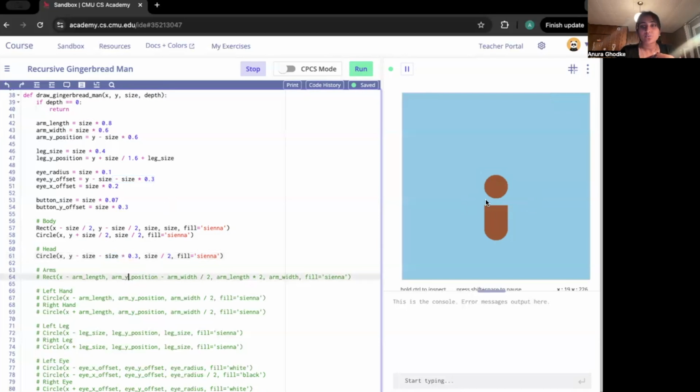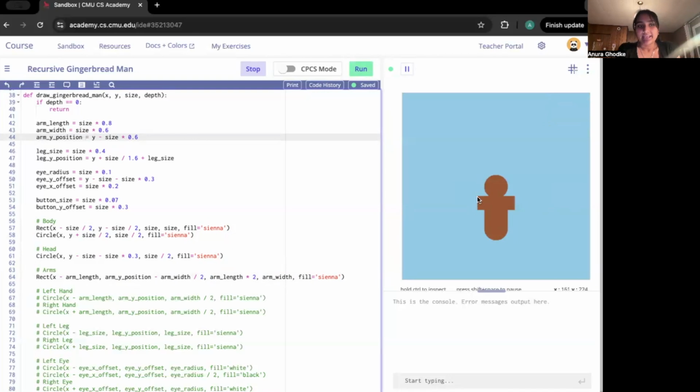So for the arms, we're going to use one rectangle that goes across this way. So to do that, we're going to use the same x coordinate that we start off with minus 1 arm's width. And for the y coordinate, we're going to use this arm y position that we have defined up here, minus 1 half of the arm's width. And for the height and width of this, we're basically going to use 2 times the arm's length so that the width or the length of the rectangle will go all the way across for both arms. And we're going to use the arm width that we have defined up here. So once we run that, we can get this nice little rectangle for both the arms.